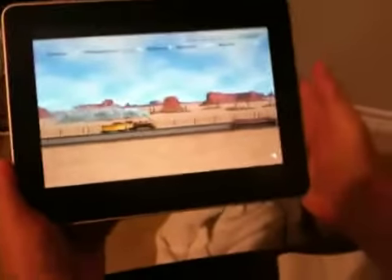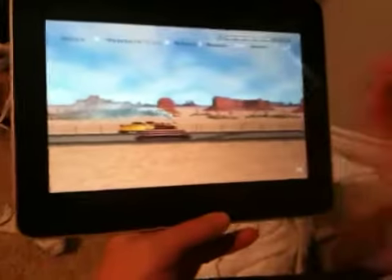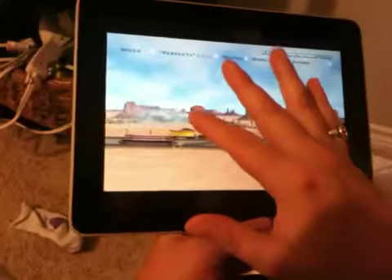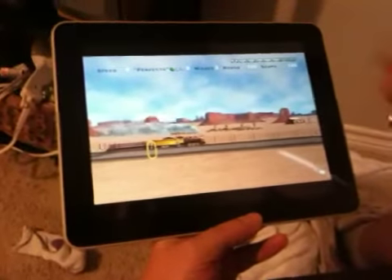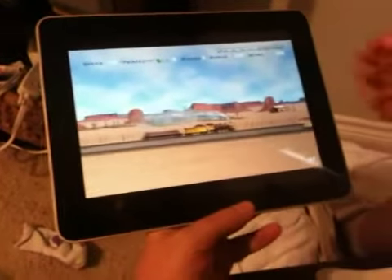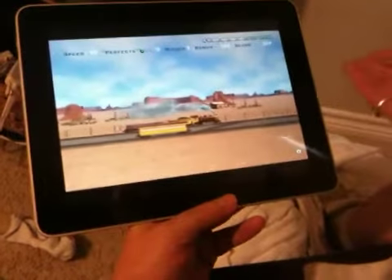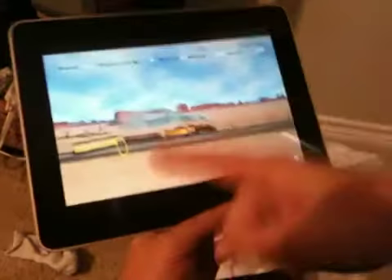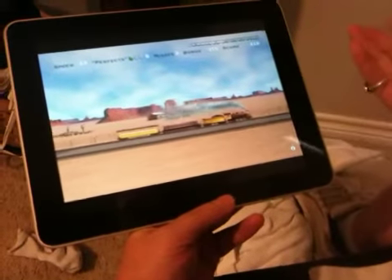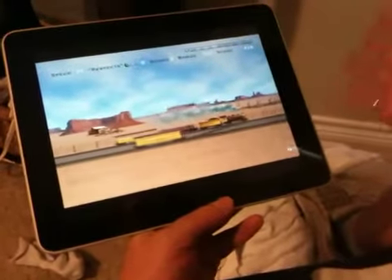So the idea is we'll touch to start level one. On every level you have a different train, and the train starts out with just the engine and one car. As you can see, it starts out moving very slowly, and as it comes to the next car, you try and get the links to connect just right — to couple up, or whatever the proper terminology is — to add that next car to the train. And as the train rolls down the tracks and you add cars, it will move a little bit quicker. Each time you connect, it will tell you whether you just barely connected or got a fair connection, a good connection, or a perfect one.